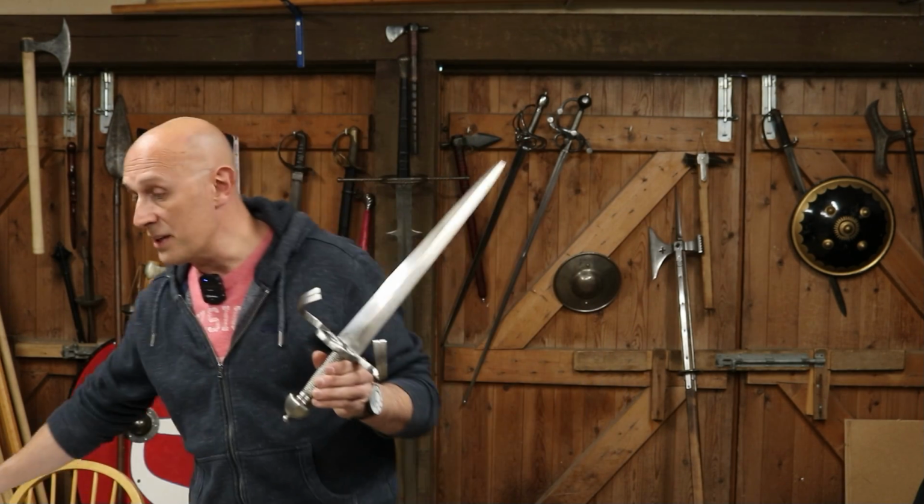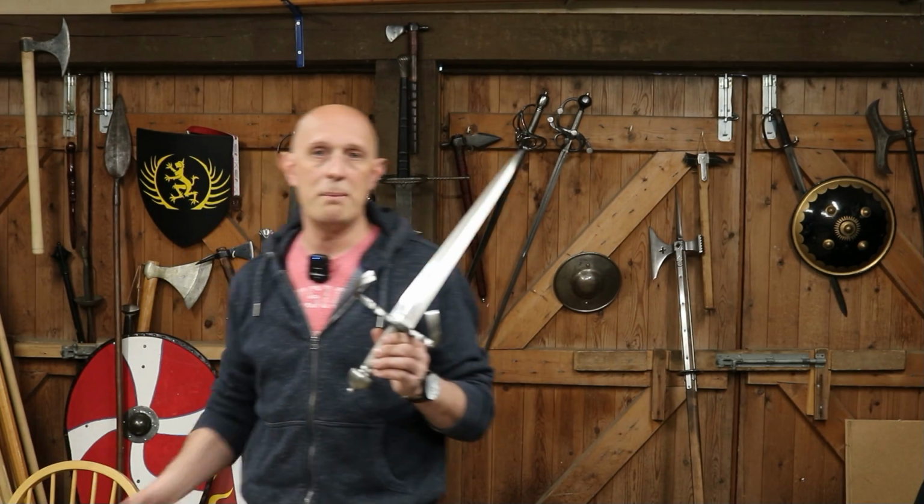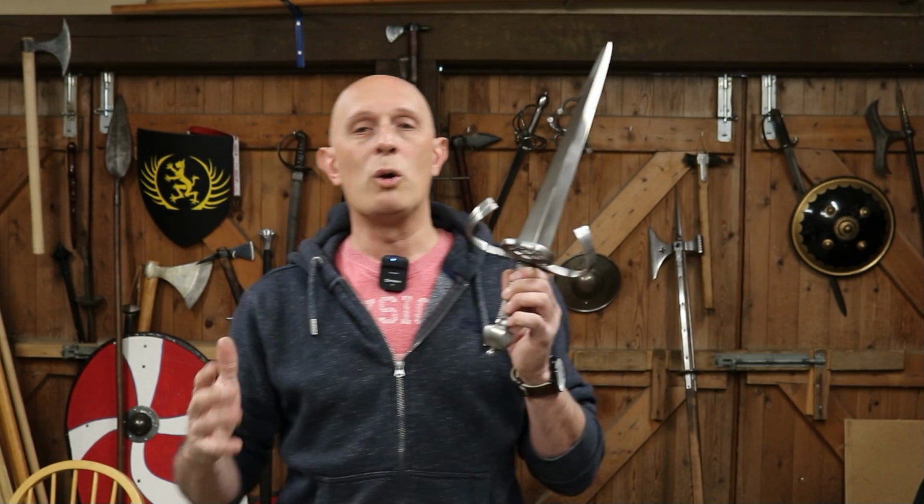And the original of this is quite weighty. It's as heavy as some sabres, and it's heavier than a small sword. So despite the fact it might look small, it has a fair amount of mass to it, and a lot of that mass is in the guard. And that's the second thing that you really want if you can get it.